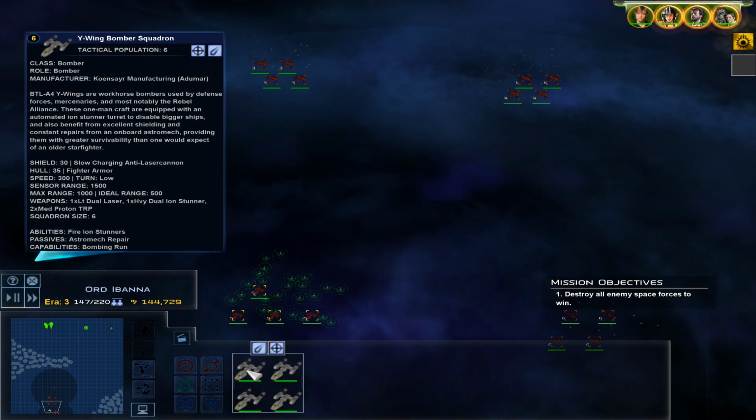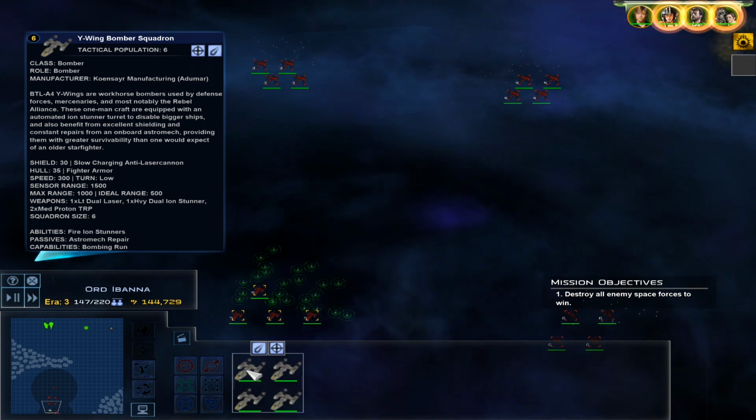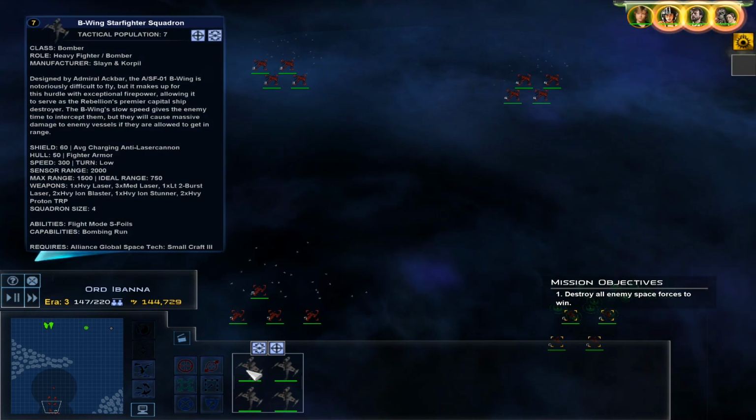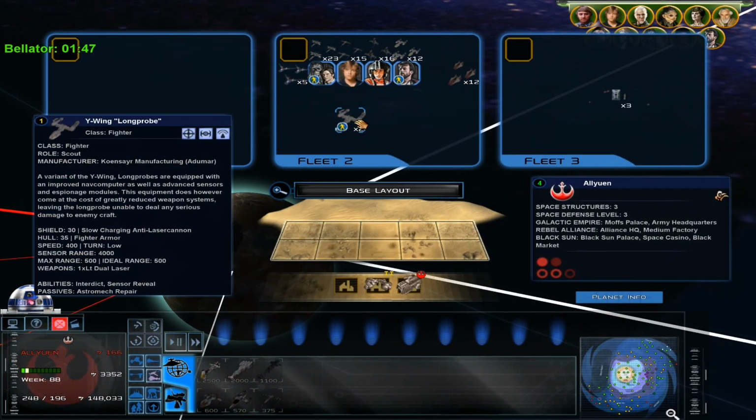The Y-Wing's primary role is to eliminate enemy capital ships and space stations. Their secondary role is to eliminate enemy corvettes, then anything smaller than a capital ship. Y-Wings will be replaced by B-Wings once you have researched Fighter Tech 3 and execute the same role.